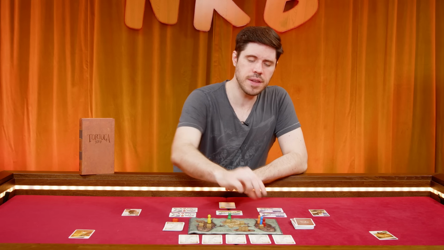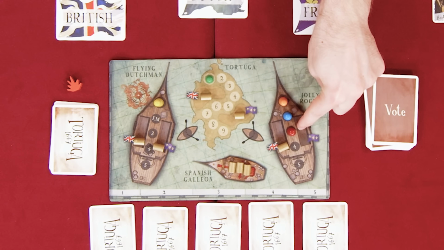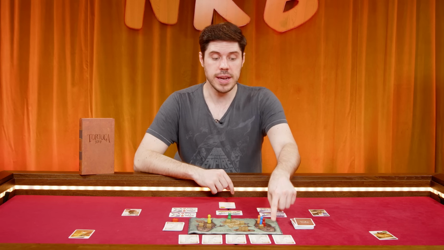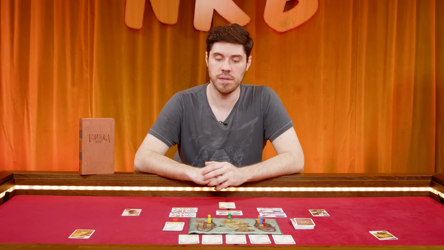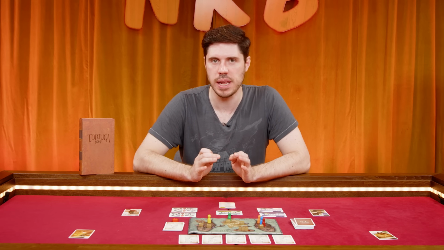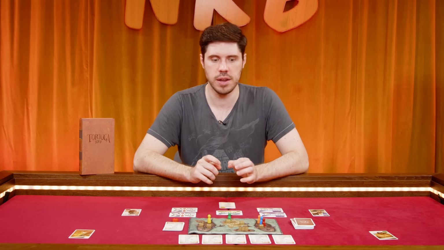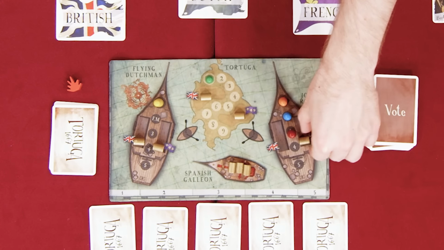And then finally, there is the role performed by the person who is at the back of their ship. That person is the cabin boy. Now, to be fair, the cabin boy is just the person who's furthest towards the back of the ship. In this case, I am the captain and the cabin boy. And the cabin boy has an incredibly powerful power. On their turn, they can move one treasure token from one hold to another.